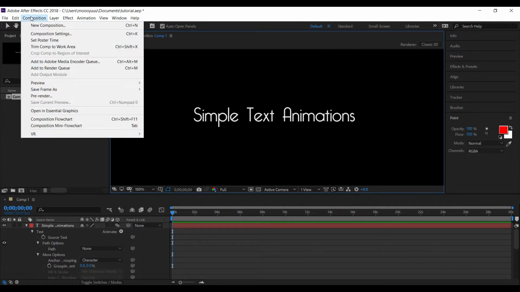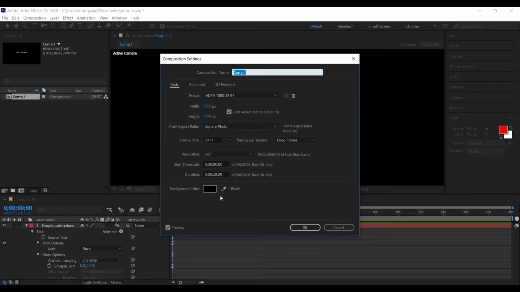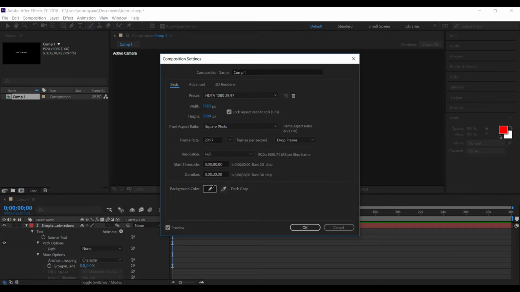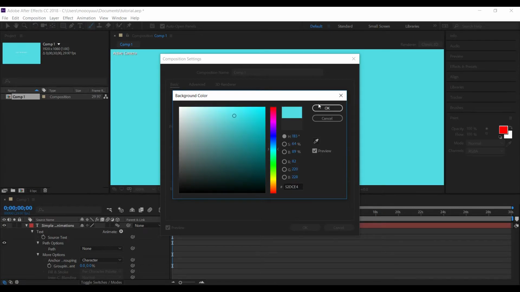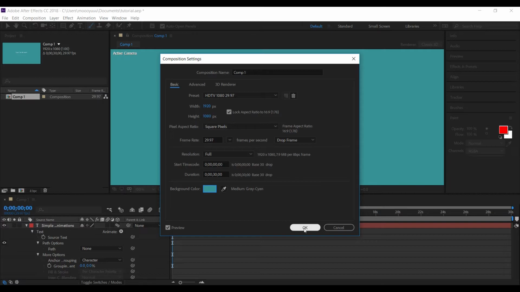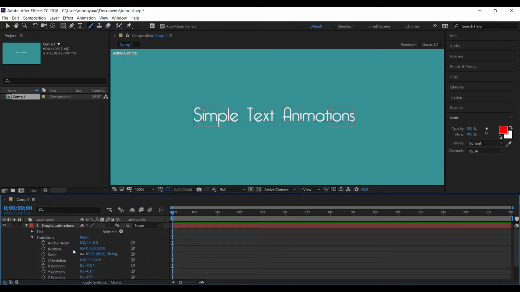So I'm going to try something else now. I'm going to try to do maybe a small intro type text animation. So first I want to change the background color just because I want it to look different. So I think I'm just going to go with maybe a darker type of blue, not as bright as I currently have it. As we did earlier, since this is kind of starting over, we're first going to click the text, and then we're going to change the anchor point. I want to do kind of a spinning effect, like spinning in and spinning out.